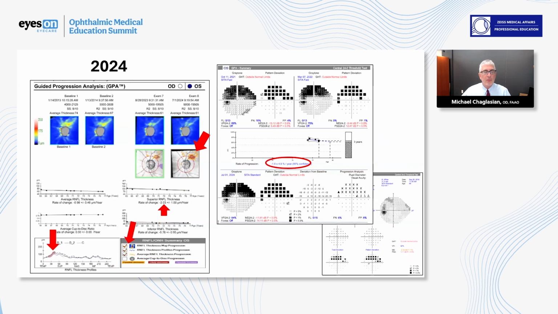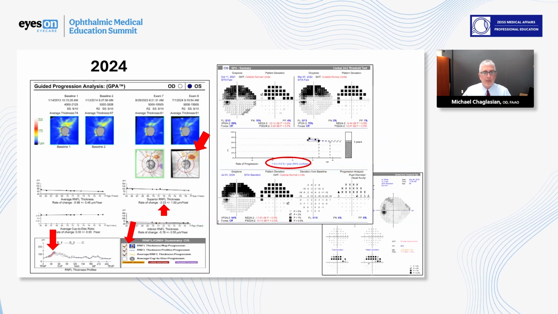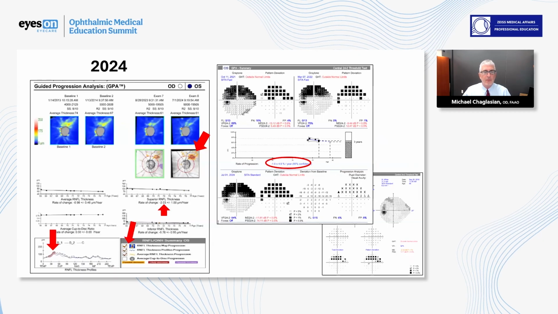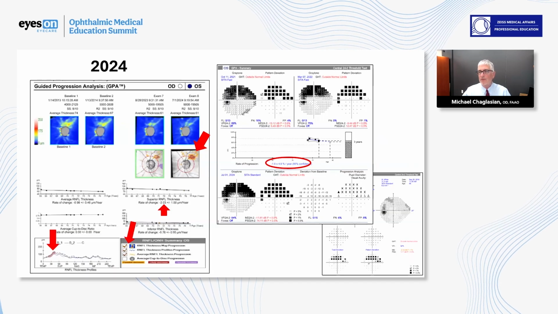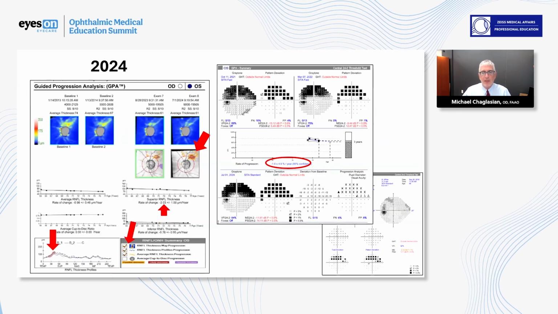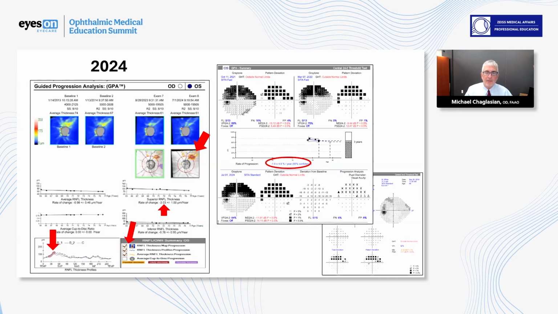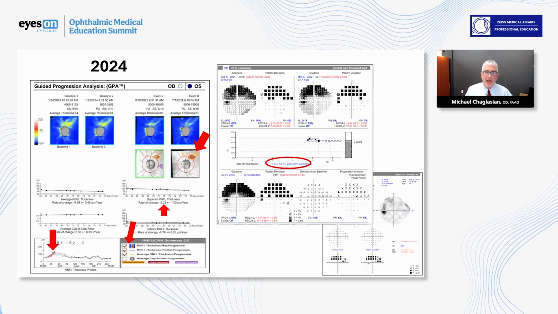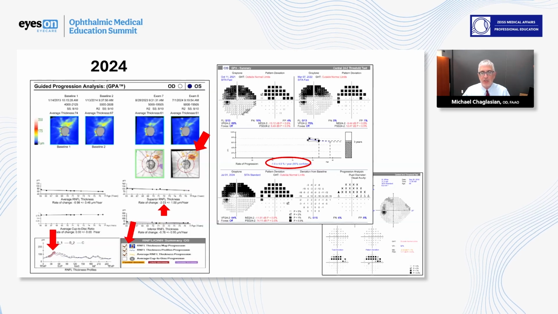And then in 2024, this becomes even more obvious. So again, the retinal nerve fiber layer here has been identified as a structural biomarker for key change for our patient over time. I've now included some more recent visual fields where, yeah, for sure, going back to 2010, there's been progression to the visual field. And sometimes you have to sort out whether or not that changes from early on in the disease process and whether or not that's stabilized now to whether or not it's just continuing to change at this point in time.